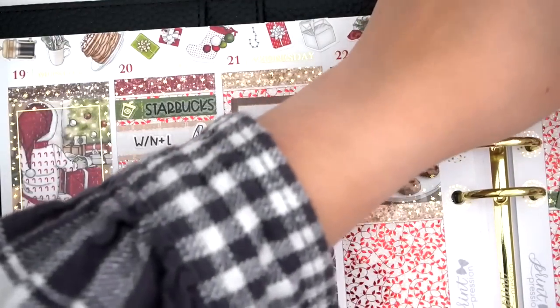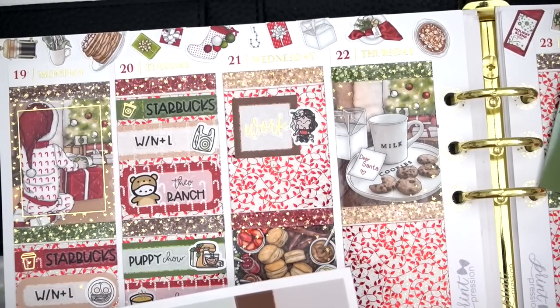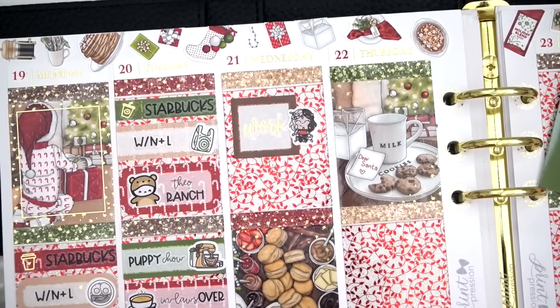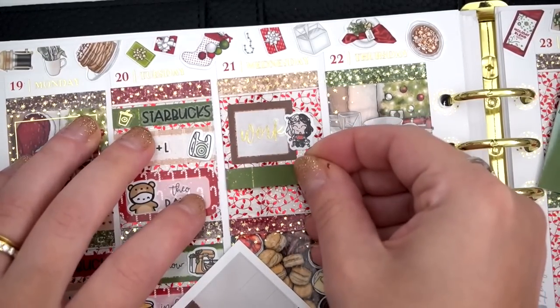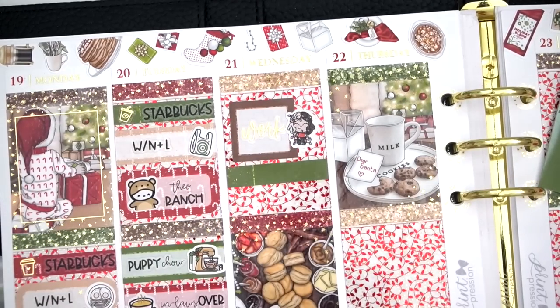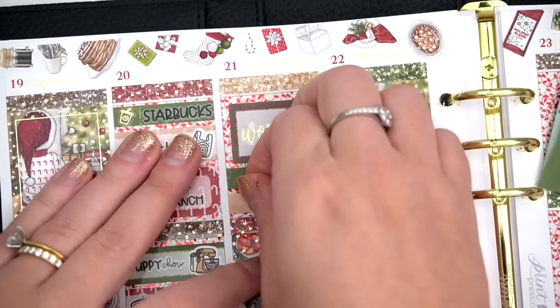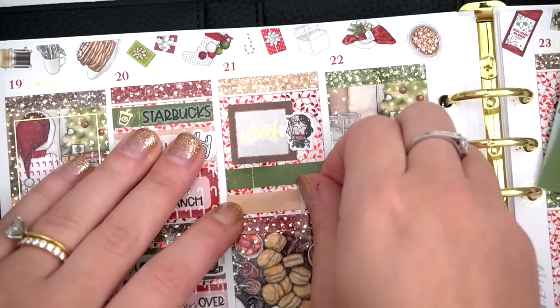And then underneath it, I'm going to do some little things for the PO drop. Stole that phrase from Kirsten. I don't know if she invented it, but I stole it from her. And then I am going to do another little thing for picking up Cabo Bob's, which is a burrito place. So very yum.